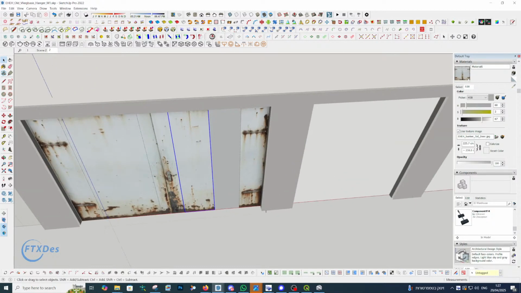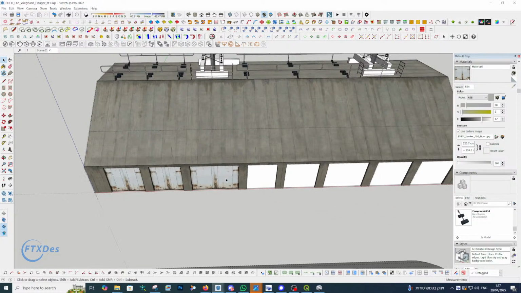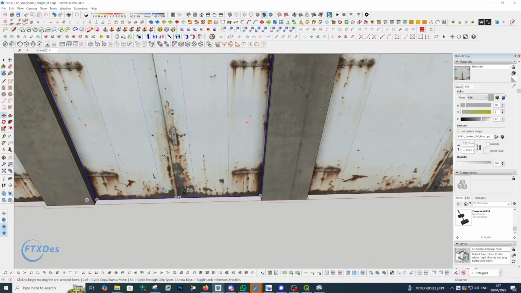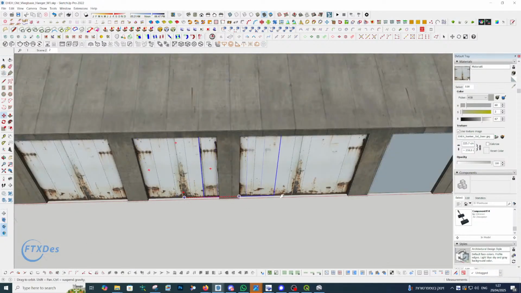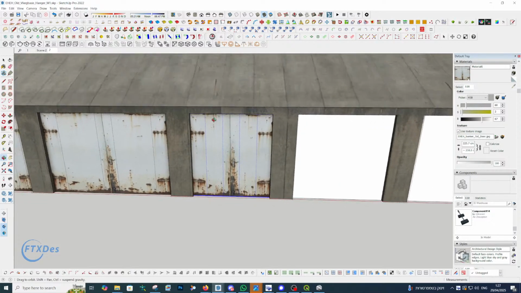Come on, scale. What's the shortcut for scale? Size? No. There is a shortcut for the scaling command, but I don't remember exactly what it is, so no scaling for us today. Oh, this is pretty much where it should be.